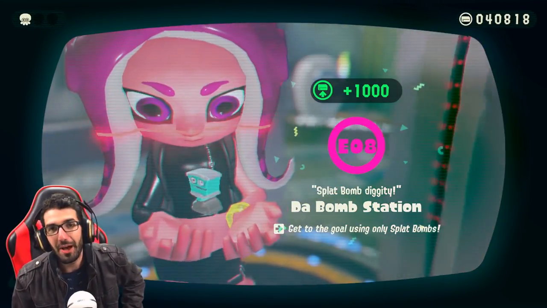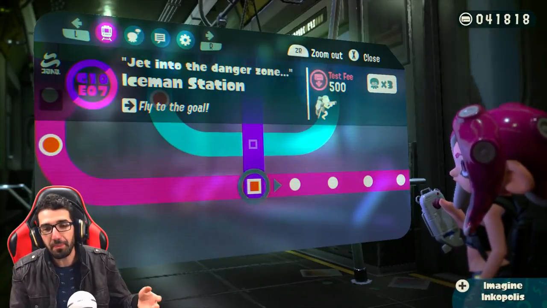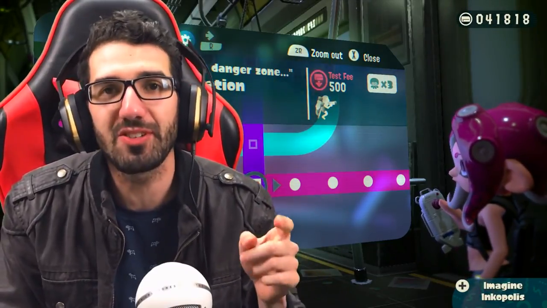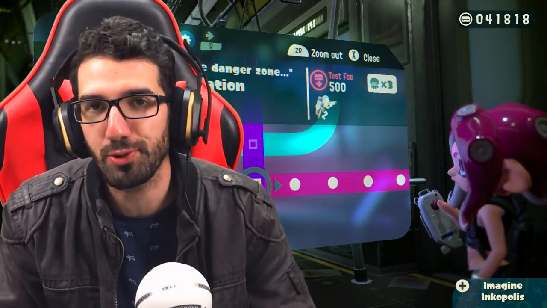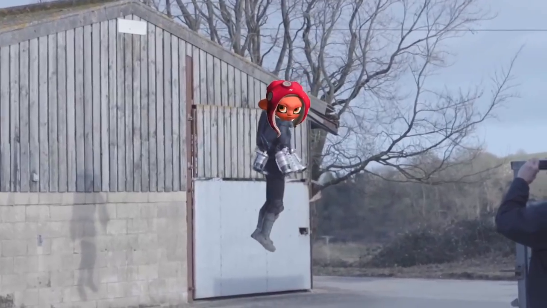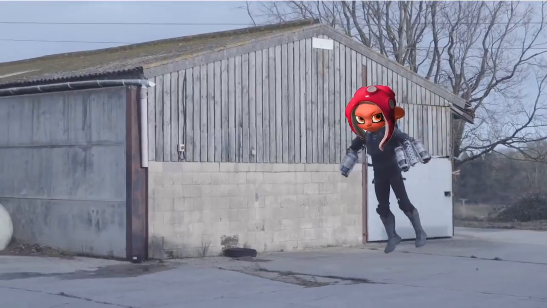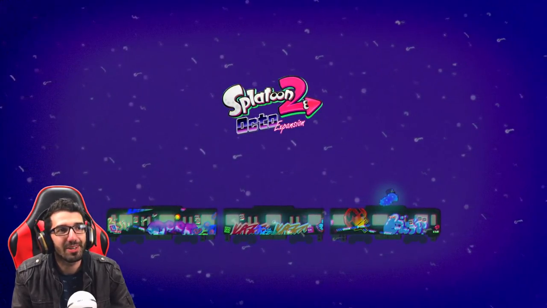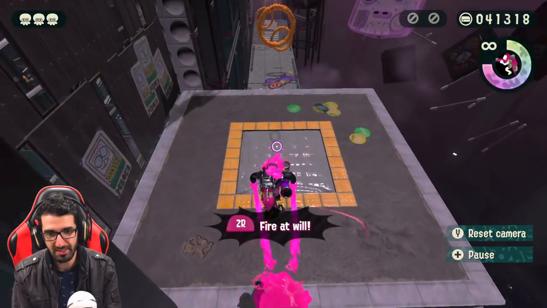that was fun. Iceman Station. Fly to the goal. Oh, this is the jetpack one. Hold on. Let's get the meme that we used last time. I know it's an old meme, but we might as well use it because it's pretty good. Just play. My own content. Why do I have to argue with what I put on? Alright, what is this? Okay.